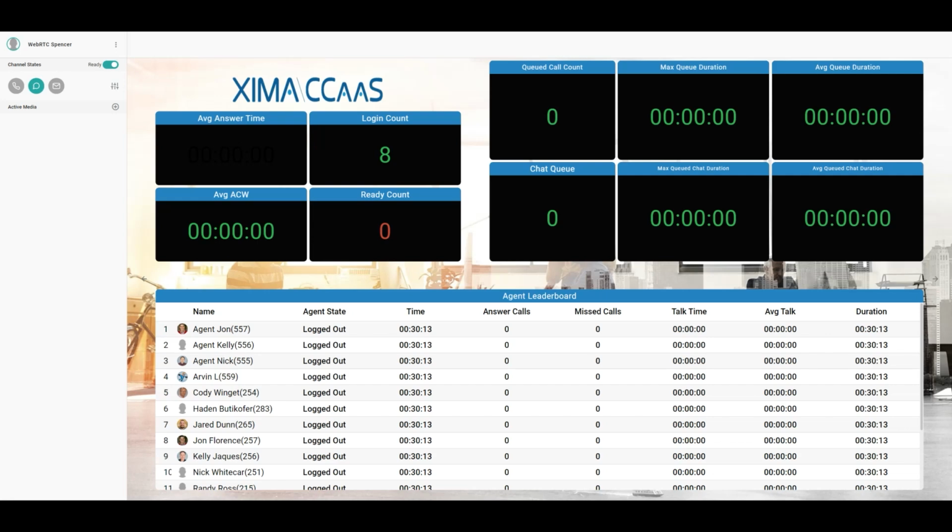We're going to focus on what it looks like from an agent perspective, as well as talk about a few other features that we slid in on the latest build. That includes things like agent response timeout and external party timeout. We'll talk about that a little bit, but let's get into it.